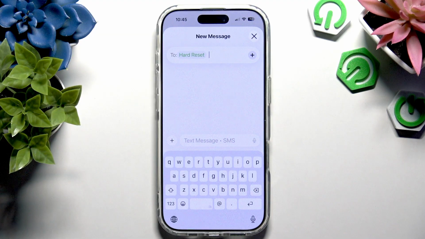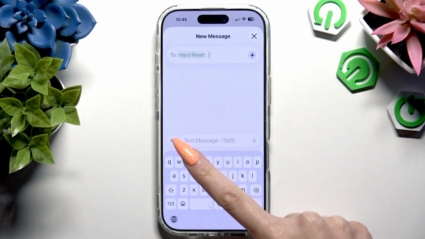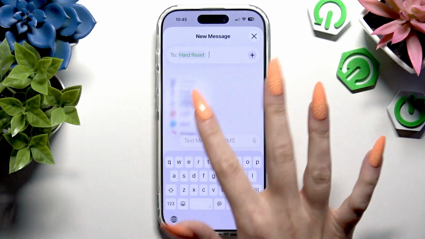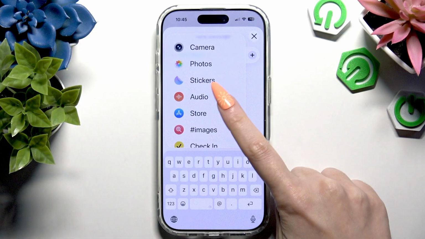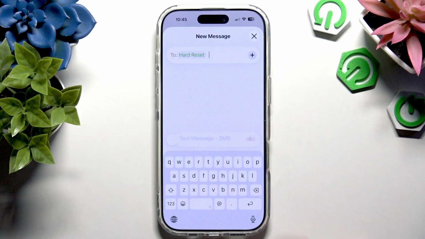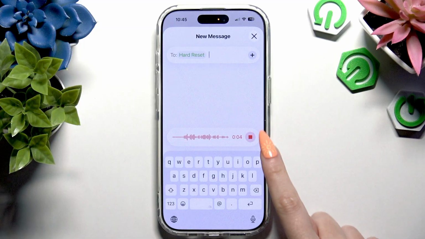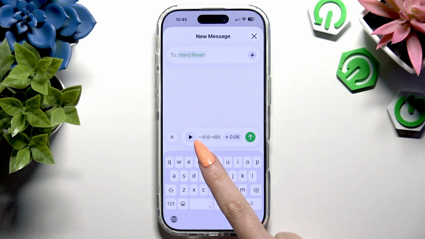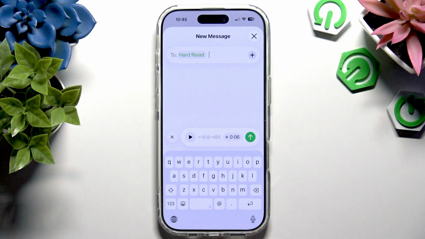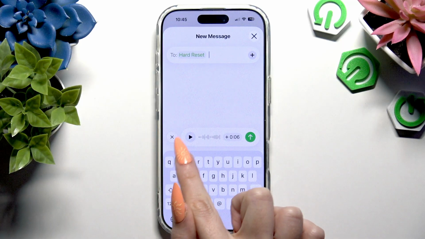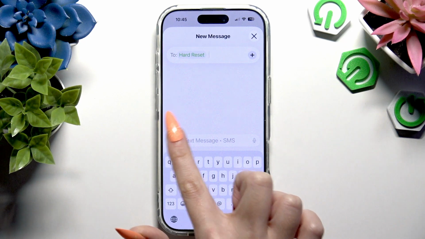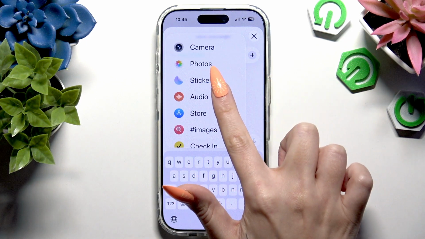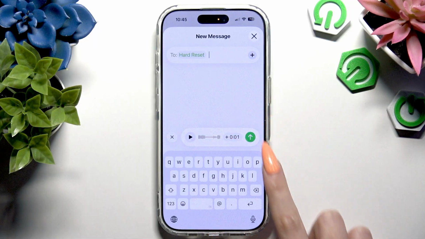Wherever you decided, when you're ready to first add an audio file, you need to click on this plus on the left and select audio. Then record it, and when you're ready, end it thanks to this red button on the right. Then listen to it thanks to this play one. Discard it by clicking on this X, or send it by clicking on this green button available on the right.